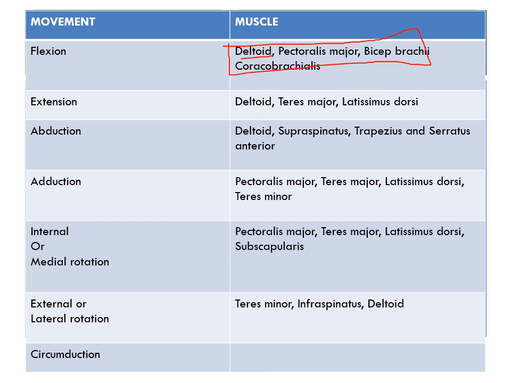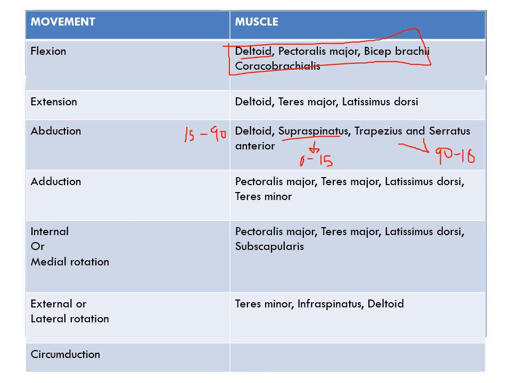Remember, I mentioned the fact that abduction tends to occur from 0 to 180 degrees. Now note that the supraspinatus muscle is involved in initiating abduction. So it's the muscle that will be involved in performing 0 to 15 degrees of abduction. The deltoid muscle is involved in taking this abduction further to 90 degrees. So it runs from 15 degrees to 90 degrees. That's what the deltoid tends to do. And then the trapezius muscle and the serratus anterior muscle are both involved in moving the arm from 90 degrees to 180 degrees in abduction.